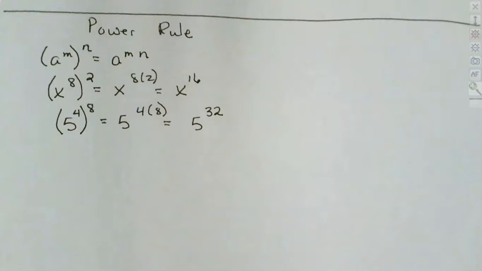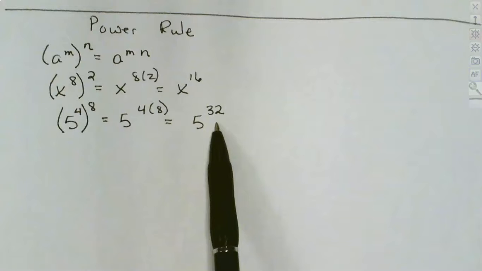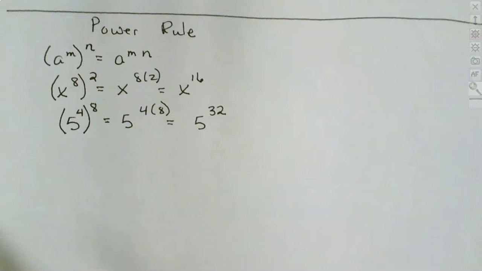Now, if it's going to be a large exponent, like more than 4 or 5, you don't need to break it down. 5 to the 32nd power, well, what would that be? That would be 32 5s multiplied together. And that would be a huge, huge number, so you can leave it like this. If that exponent is much above 4 or 5, you can leave it as it is. This is too large for us to work out. If I wrote it out, I would have to write out 32 5s in a row, multiply them together, and I would get a huge number. And it's just not feasible to write it down. So we'll leave it as an exponent. So anything that's above about a 4 or a 5 power, we just leave it as it is.